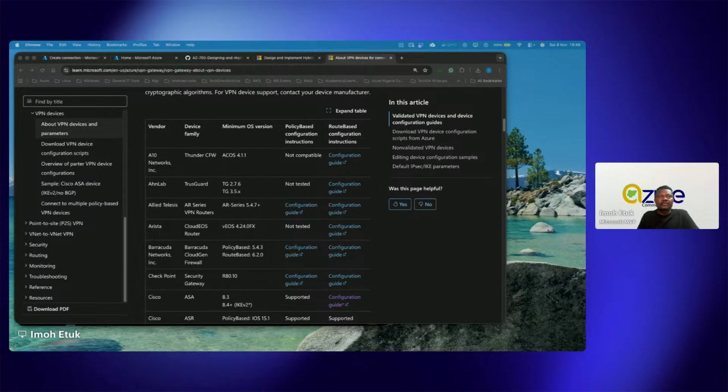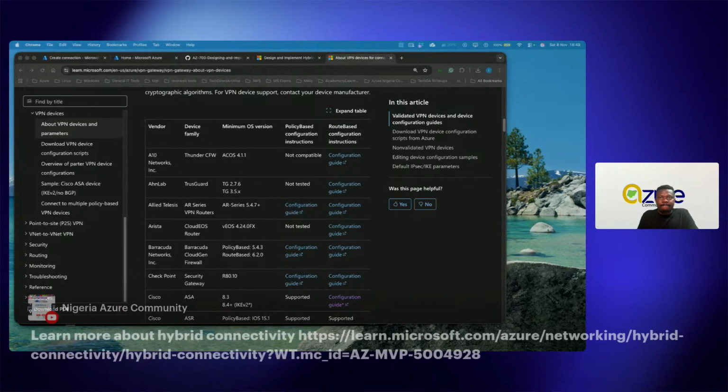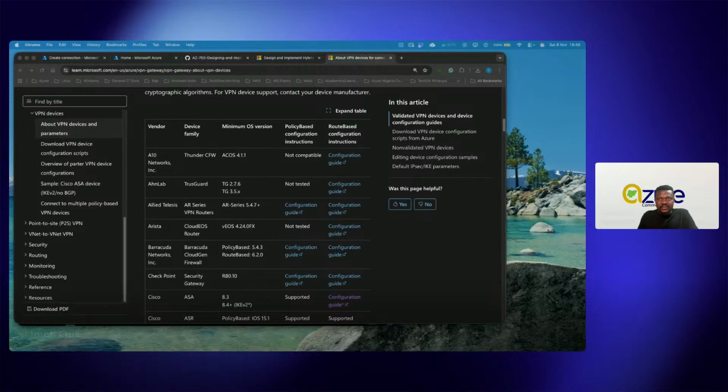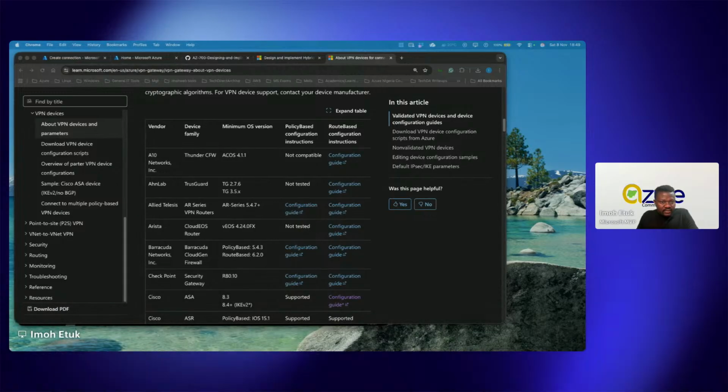Here you can learn more about hybrid connectivity. I'll put the link in the chat. In that place you can explore a lot of terminologies on some of the things we covered extensively.